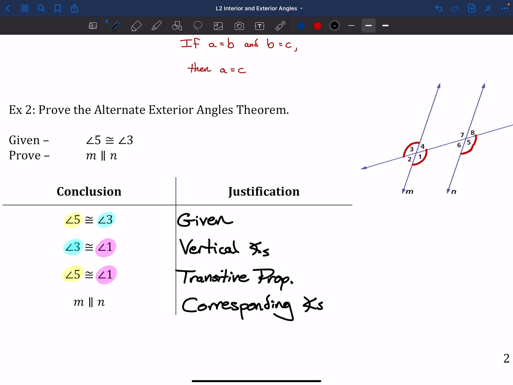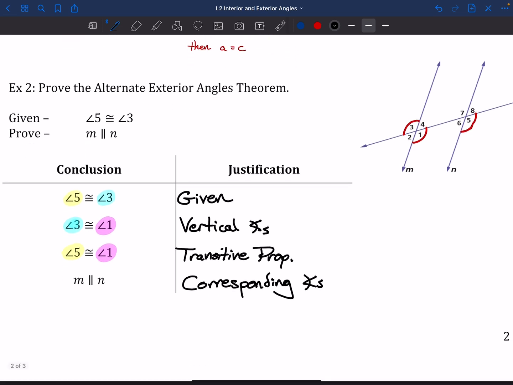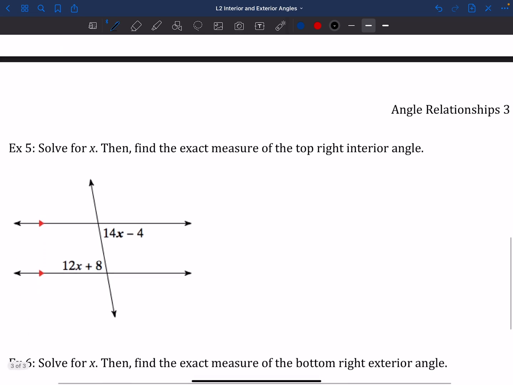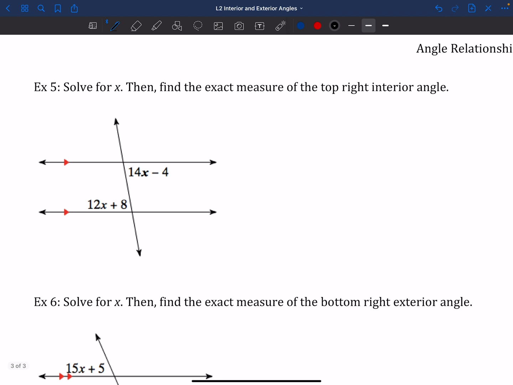All right, so we'd say just that they are corresponding angles. Really what's going on with these proofs, as far as we're concerned for now, is we're just trying to figure out what's the relationship between the angles. Sometimes you might have to use something like the transitive property, which, if we ever need to talk about one of those like we just did here, I'll talk us through it. And that's really all we need to do for proofs. Like I said, we're not going to dive too deep into them right now. I do want to keep on moving on, so we've got a couple more problems and then we'll be done for this one.